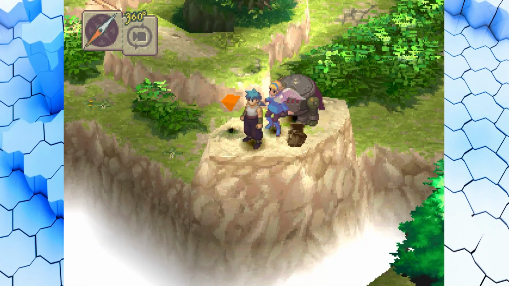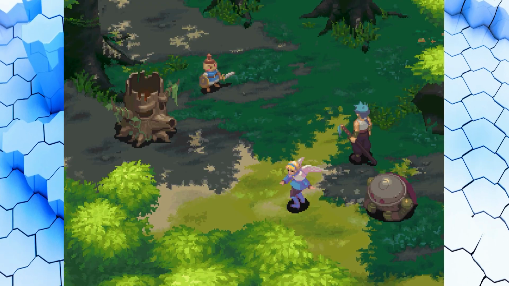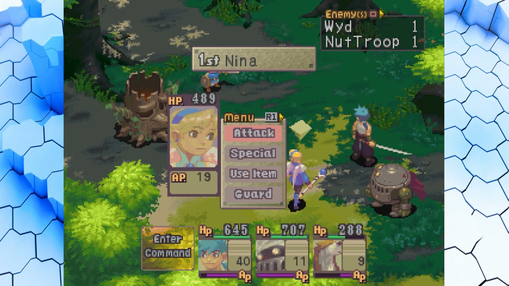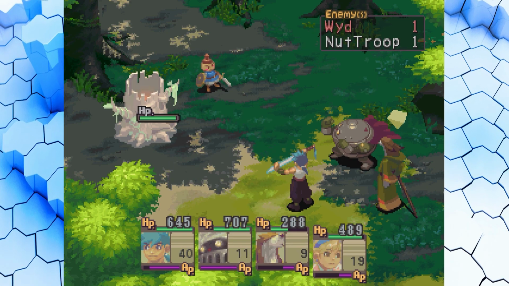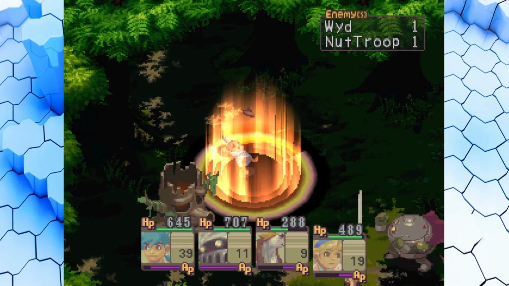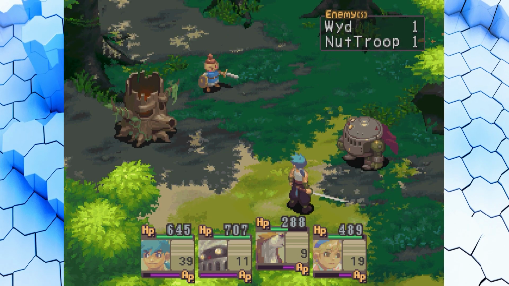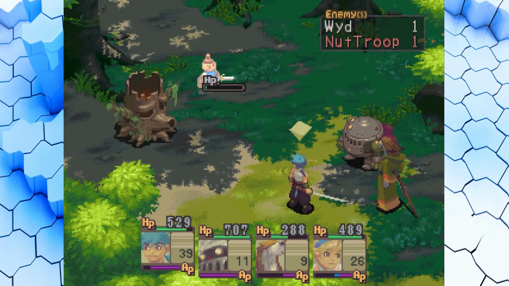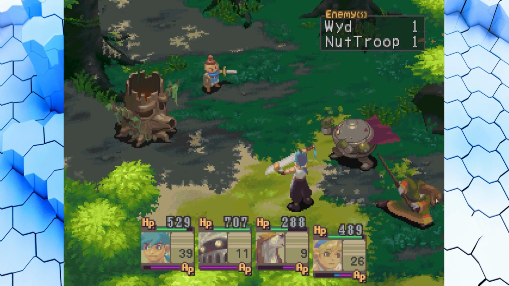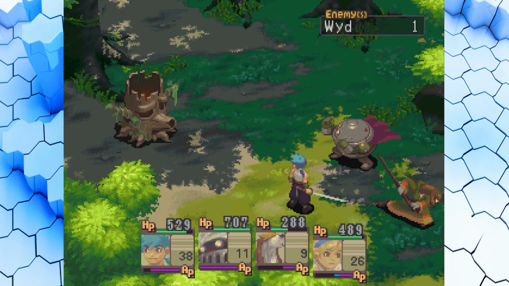Okay, yeah, here we go. Magic shared. Let's see. Oh, what the hell? He lived for that? Hi-ya! It's annoying. Okay, let's try that again. Oh, he probably has like 1 health or something stupid like that. Yeah, he's sucking it good.